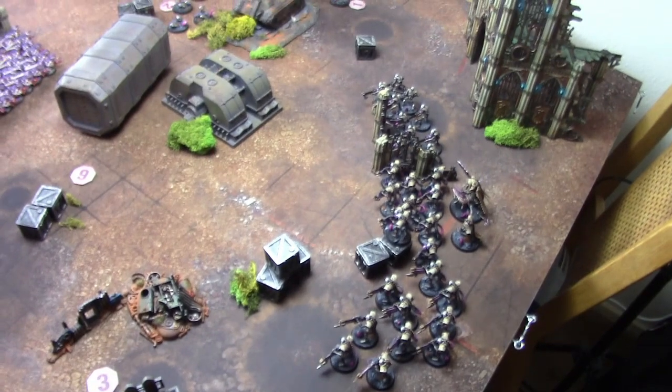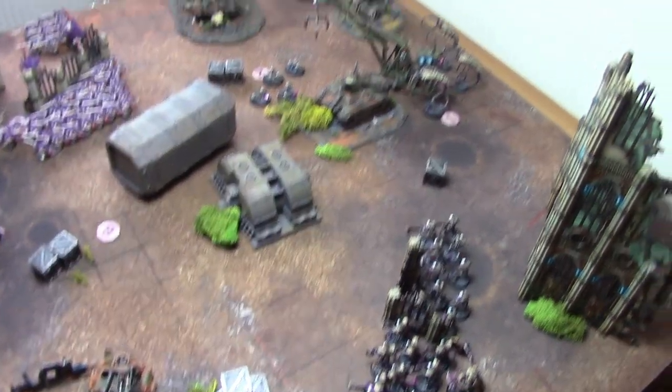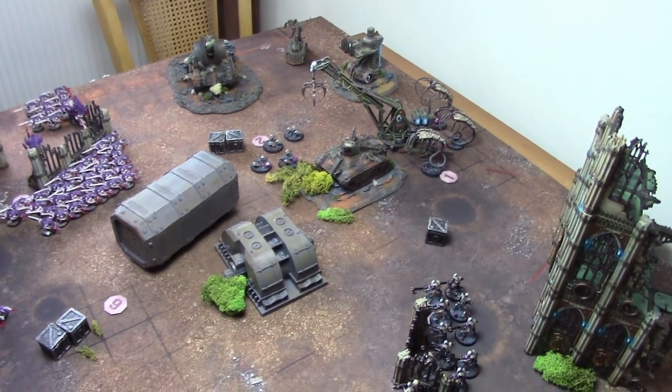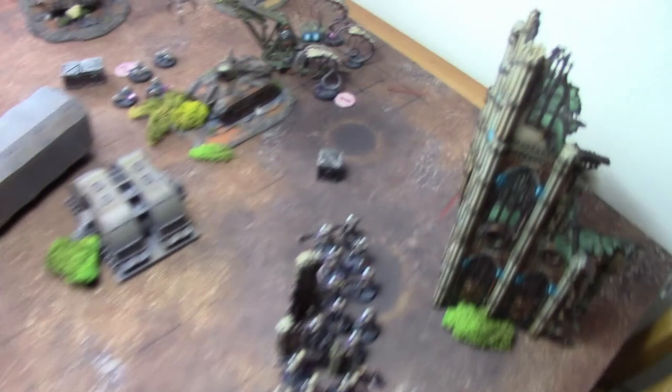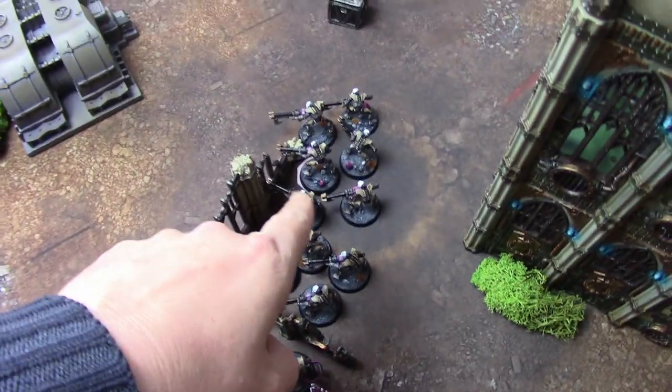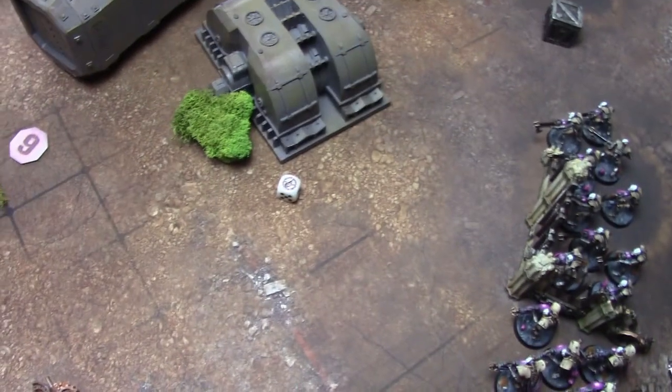So, end of shooting, and no assault, so we can start racking up some points. I do have 3 objectives at the moment. There's one here underneath the warriors as well, and then one there and one there, meaning I get the 3 victory points for supremacy for 3.